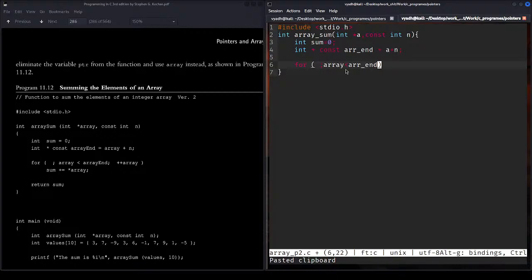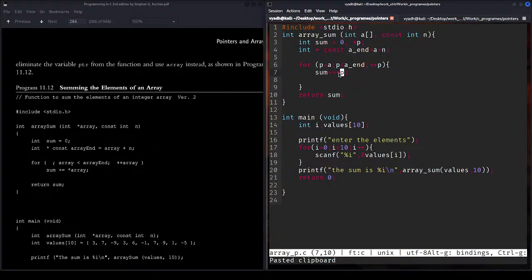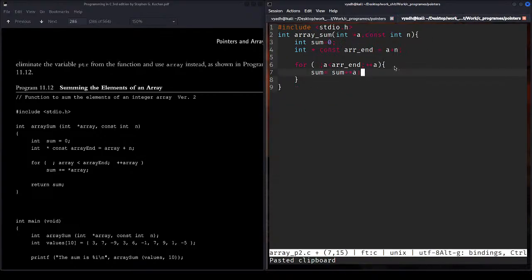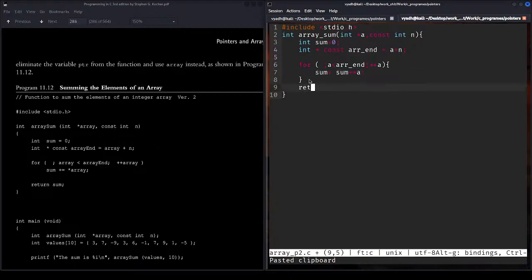Also, since we are working with array now, one mistake I have done. Array in my case is a, so we'll be using plus plus a. Okay, so initiating the for loop. Now we'll be doing that sum is equal to sum plus a. Now in the previous thing we have called pointer array because we need the value, so again we will use asterisk a because we need the value. You can write like this, or you can write sum plus equals asterisk a. Both are correct. Now returning the sum.